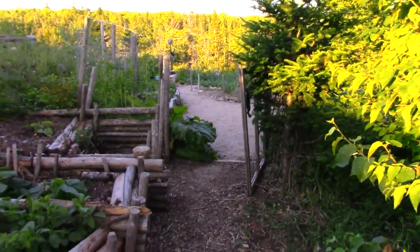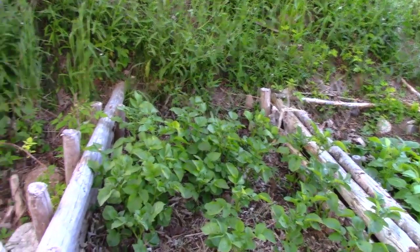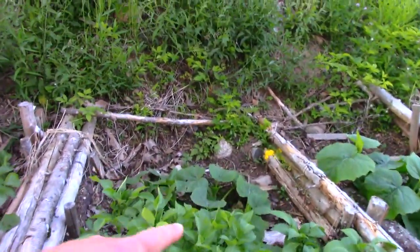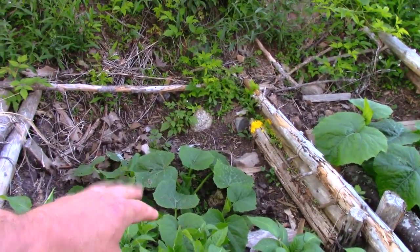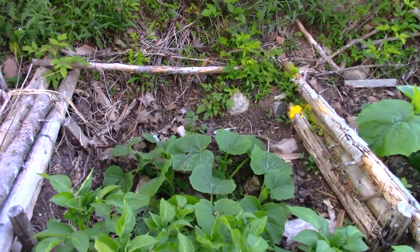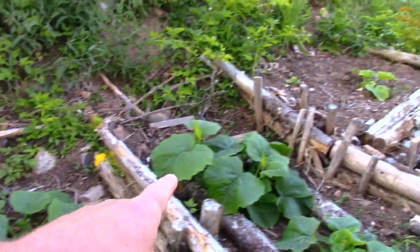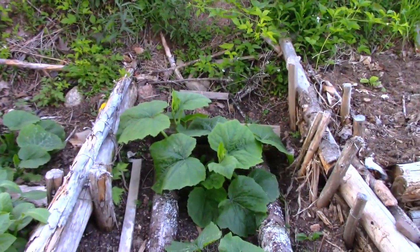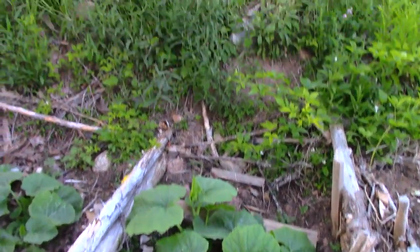Here we are at the entrance of the garden in my hugelkultur bed outside the garden enclosure. We've got some potatoes here doing well, about 14 inches high. More potatoes here. I've got some squash in the back that I'll train up the hill. There are too many planted — I need to thin these out. I plant a lot of seeds; some get taken out by slugs, the ones that remain get to live, and the smallest get weeded out. I can't really remember what varieties I planted here — I'll know when they start producing the squash.